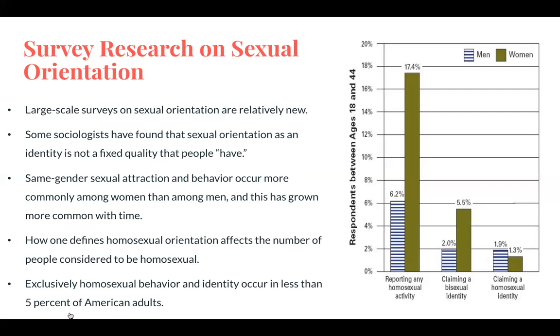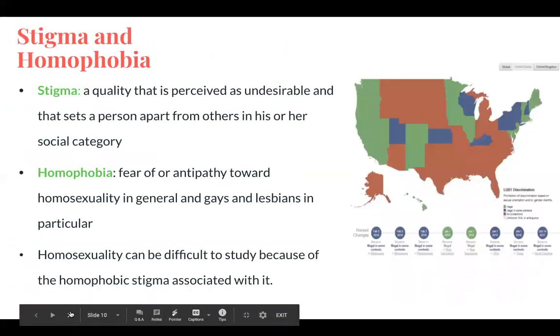And if we're looking just at identity and largely exclusive homosexual behavior, this occurs in less than about 5% of American adults. So 5% does not sound like a lot, and it's certainly not the majority, but this is a sizable minority, especially if you think about the size of the American adult population. We are still talking about millions of people who identify as homosexual, and of course there are millions more who do not necessarily identify as exclusively homosexual, but consider themselves as falling somewhere along that continuum outside of being exclusively heterosexual, and our survey research on their sexual behaviors supports that claim.